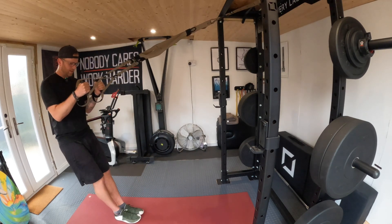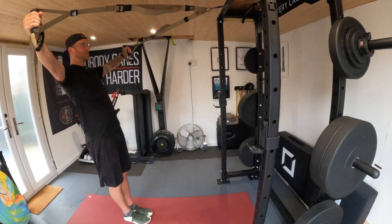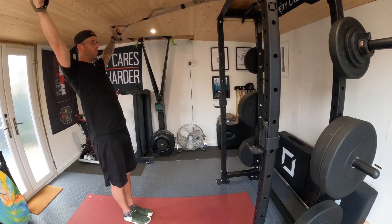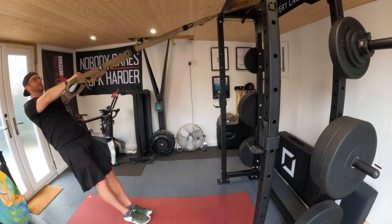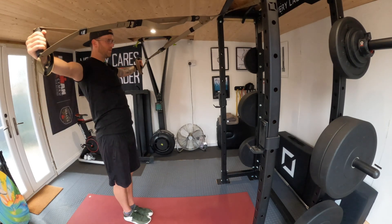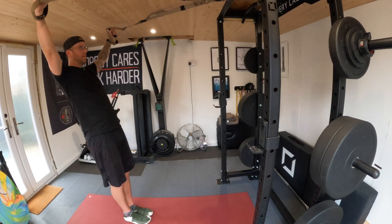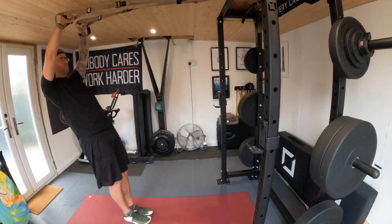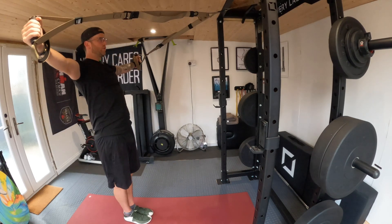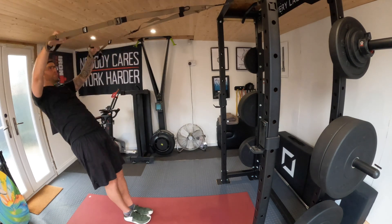From there, walking out again. Arms are going to go in a T, Y and I fly. So out with a T-shape first, then coming down again, up with the Y-shape, and then coming up nice and tall with the I-shape. Back down, big T-shape. It's a great shoulder exercise, one of the best for the TRX, if not in general. Keeping that back straight as you can.